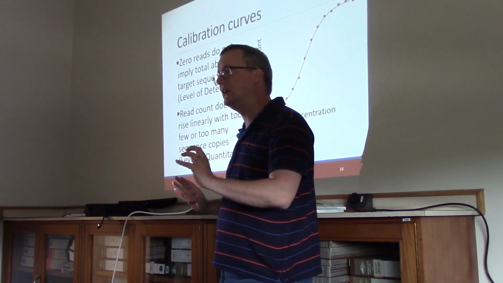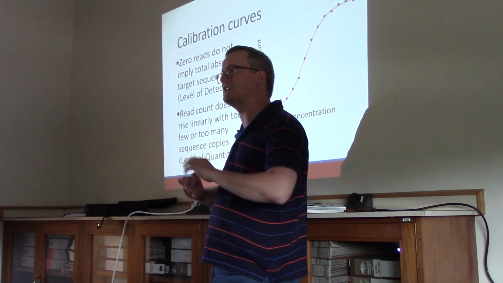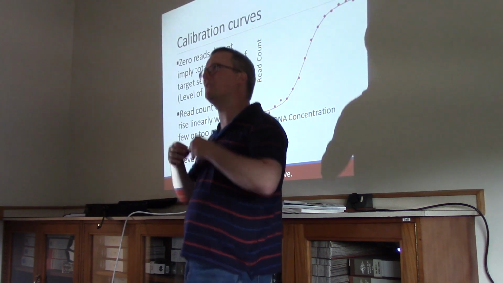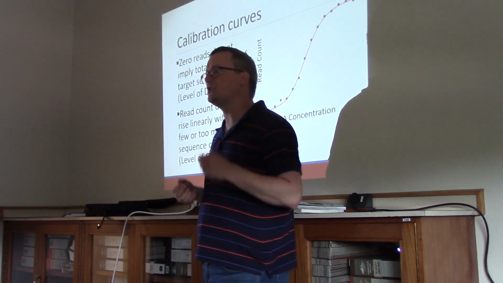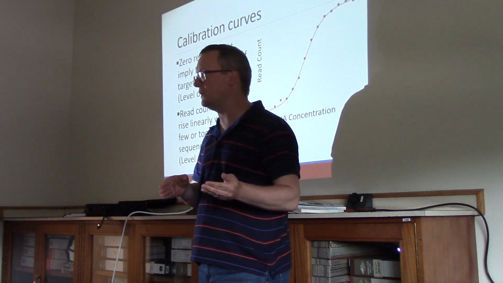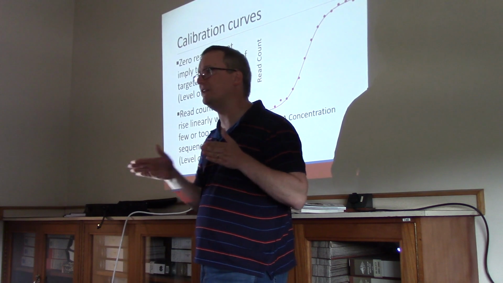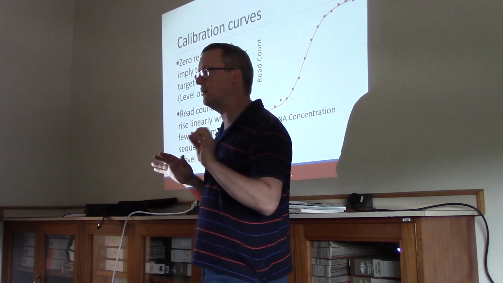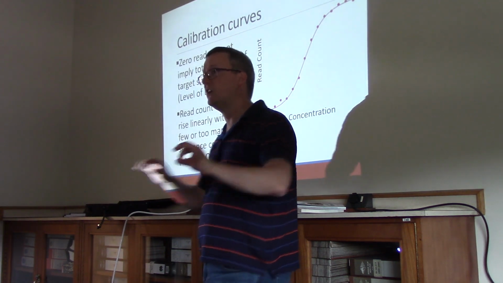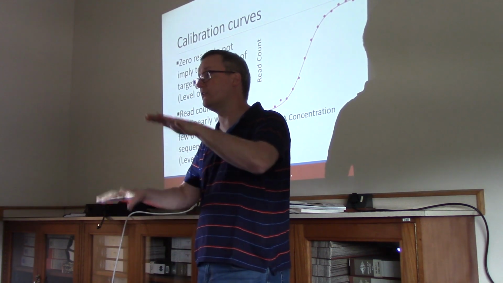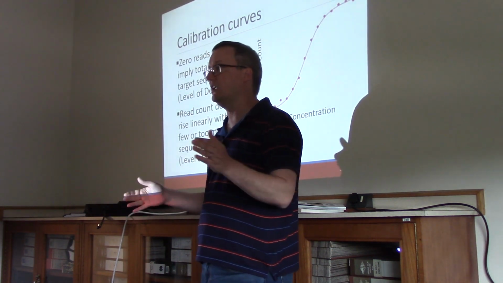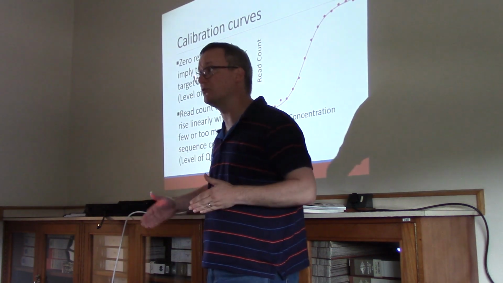Read count is not something to be evaluated simplistically. Just because you have 5 times more reads in one sample than another is not a reason to say there are exactly 5 times as many examples of this bacterium here than there. The relationship is not linear when you get to extreme values.